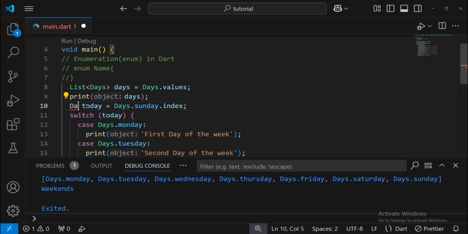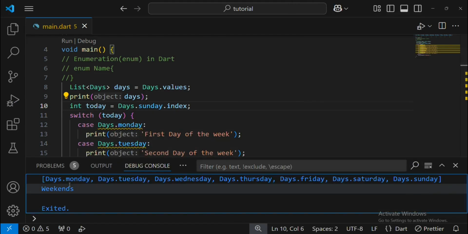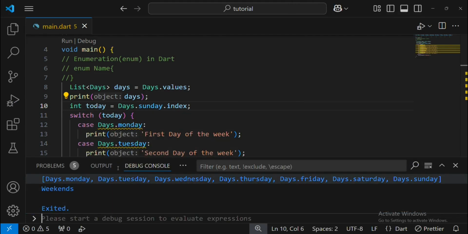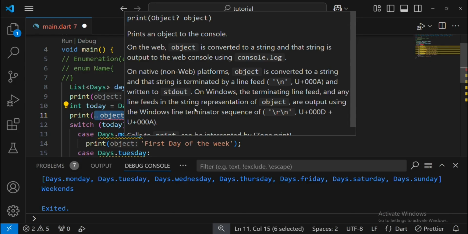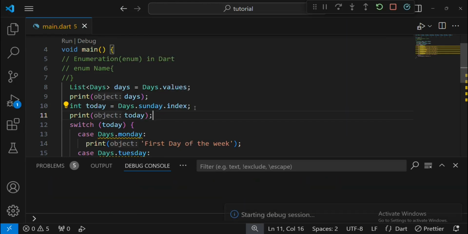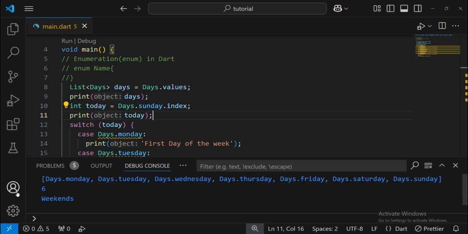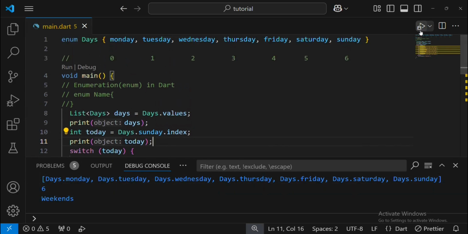So let's change it from this to int. And now let's run this. Okay, I'm not printing this out yet. Let's just print this today. And yeah, let's run this. And now you can see I have 6 here because Sunday is at index 6.